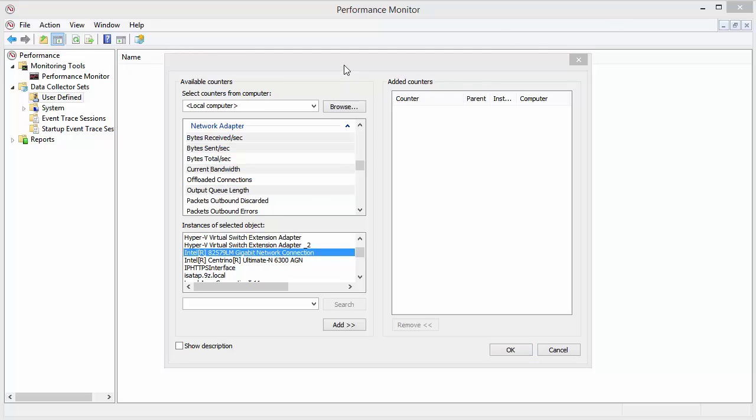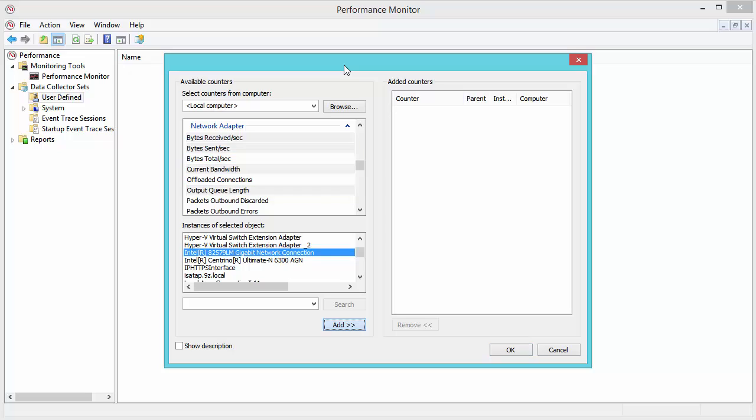And you might be justly thinking at this point, so where's the latency counter, right? I don't see any counters here, Chris, that would indicate something like packet delay sent per second, or an average disk sec per transfer type of counter here on the network side, right? Because we've got Average Disk sec per Read and Average Disk sec per Write. There are no counters that measure latency in Perfmon. Now, we saw some latency stuff when we were looking at the tools a minute ago, but there are no latency counters available in Perfmon. There's just not a way to do that.